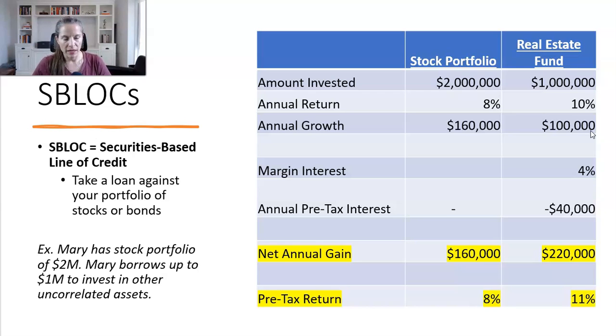So Mary has borrowed against her stock portfolio. She has taken a loan, so she has to pay interest, and we call that margin interest. So right now I'm using 4% as the margin interest rate. I think this is a very average rate.